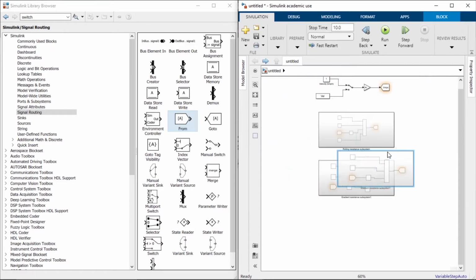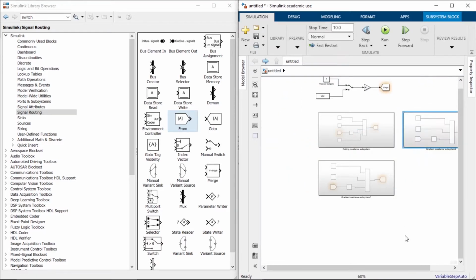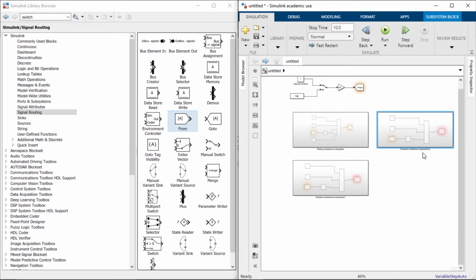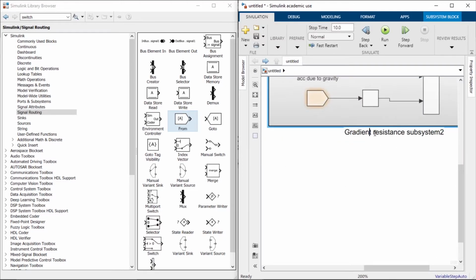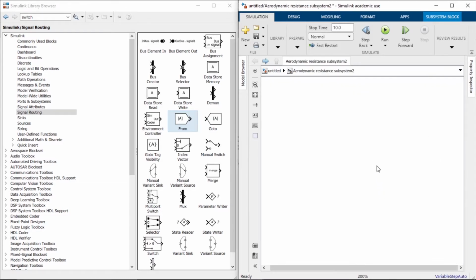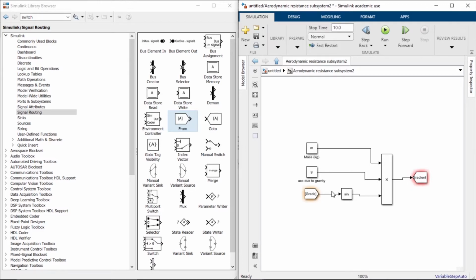Now is the time for aerodynamic resistance. So just control and drag it. Let me name this as aerodynamic resistance subsystem. Double click on it, and we need to delete all these blocks for now.